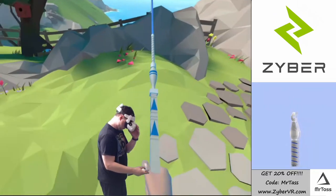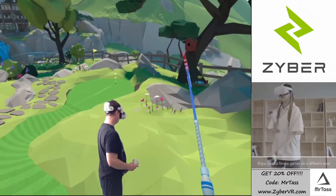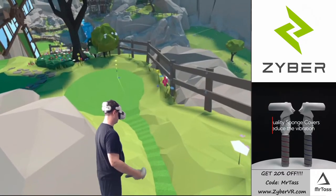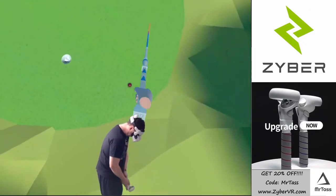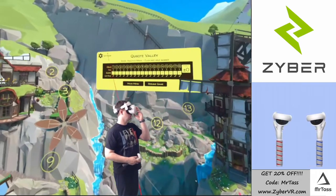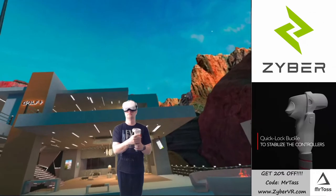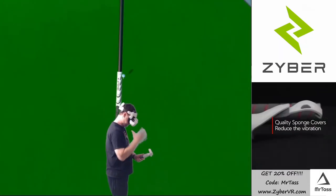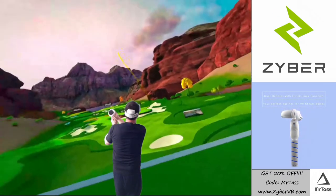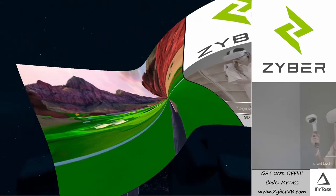So I started out with some Walkabout Mini Golf, just showing that there's room for your offhand to hold on to it. It gives you a nice place, so it lines it up, and it works really well. I was hoping for a hole-in-one here, just off. But then I also wanted to show the angle — I set it to 40 degrees in Walkabout Mini Golf, and that gave you a pretty straight line. You can do similar types of settings in Golf Plus, which is what we're at now. Golf Plus also has a really cool thing with the screen — you can play YouTube videos, but I also found that it now has a browser, so I was able to pull up the listing on Zyber for these handles, just out of fun and curiosity.